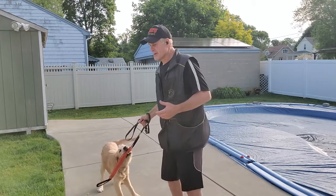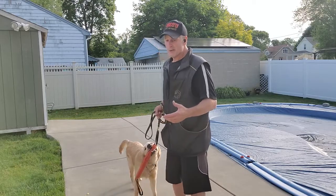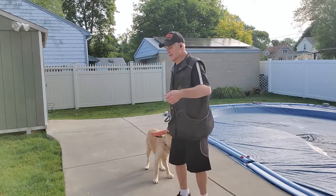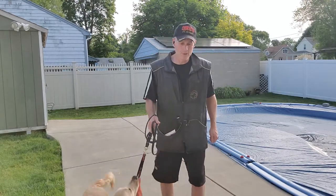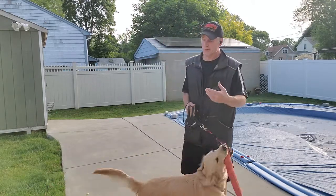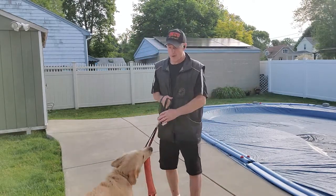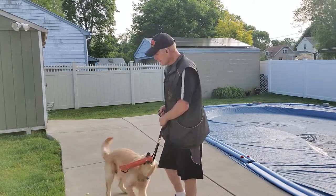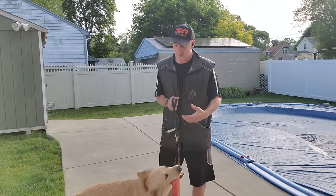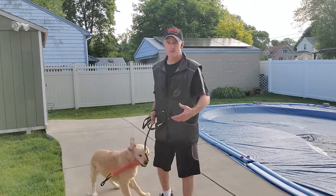You don't need a hard grip, because as desire and drive build, the more you play with them and are clear about the game, the bite is good enough for whatever dog you have. And again, you're not yanking on it, not for pet quality anyway. Trainers who use tug for bite work may use a lot of force away from the dog to teach a harder grip or to hang on, but that's not what we're doing here. As you can see, he's got a hard enough bite and plenty of desire and drive for the tug. Once I get it, again, I use a leash so I keep distance so the dog feels more comfortable.